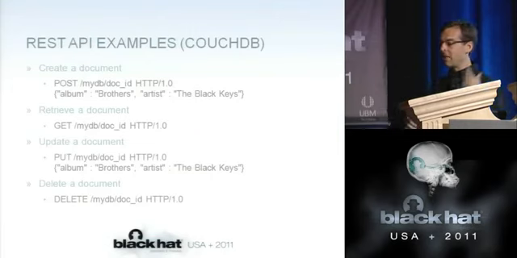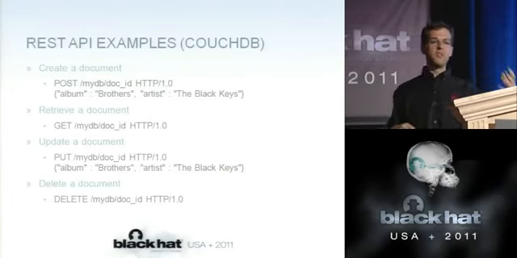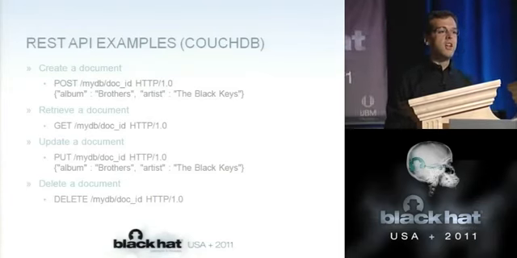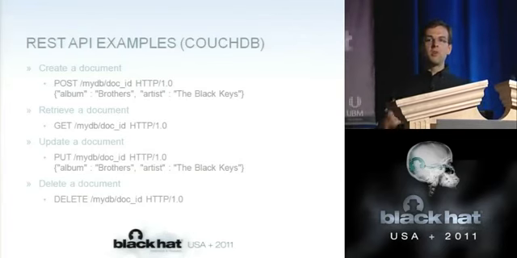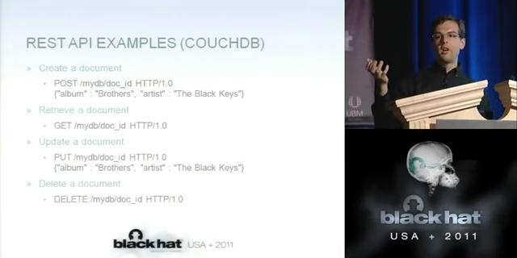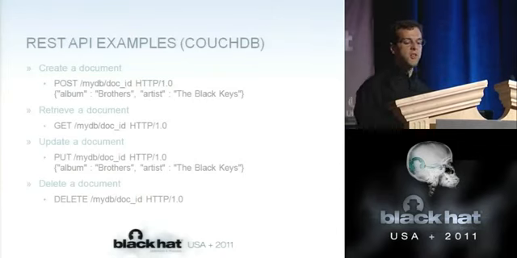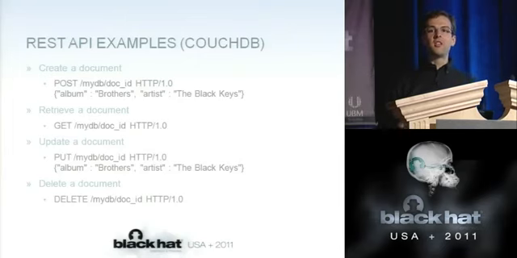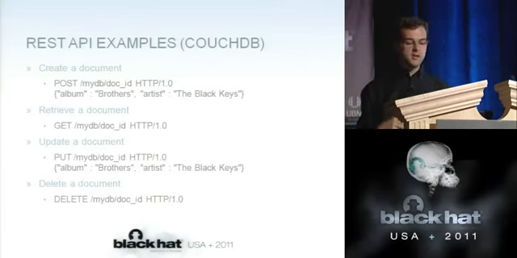I mentioned a little bit earlier that these generally work off of REST or JSON plus REST. So what can you do with REST? How does REST work? Well, REST maps really well to CRUD: create, read, update, delete. REST maps really well to CRUD in terms of document access, which is what a database really is. If I want to create a new document, it's generally done with an HTTP POST. And this is all real Couch syntax. So I want to POST to my DB/docID, with a little bit of JSON to represent the doc.